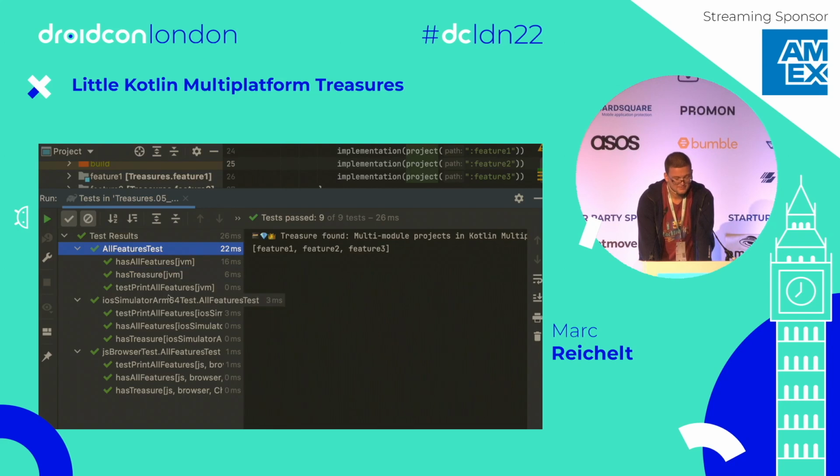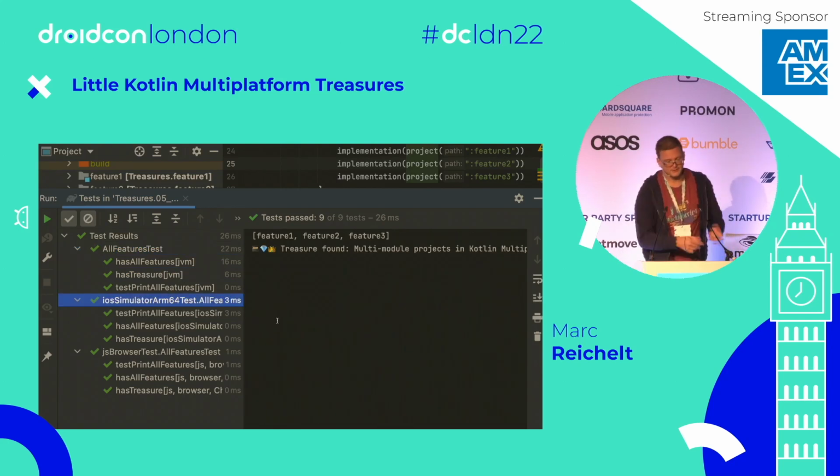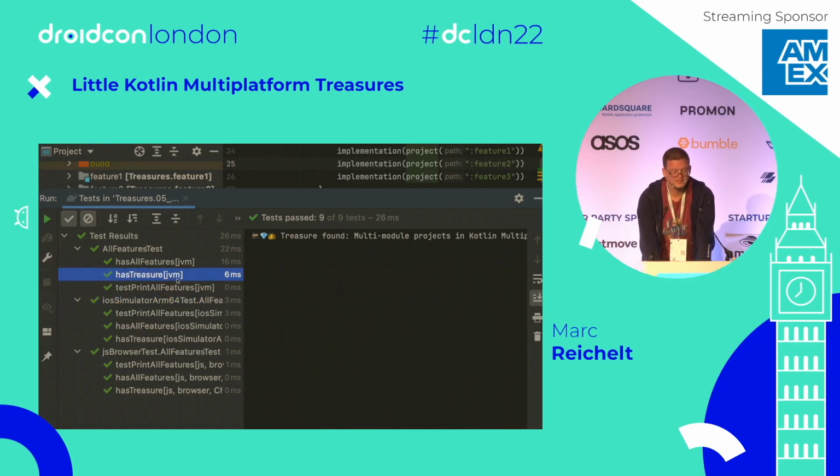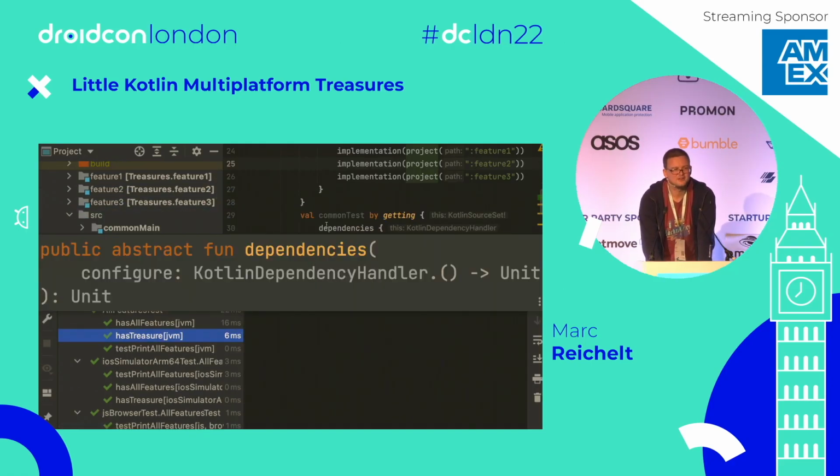By the way, this was running pretty quickly. Of course, I built this before, but it's really nice to see that we can call these tests on 3 different platforms at the same time. I think this is a really powerful feature to have. So, some amazing kudos to the JetBrains team for doing Kotlin Multiplatform in a way that we can do these things in a simple way.